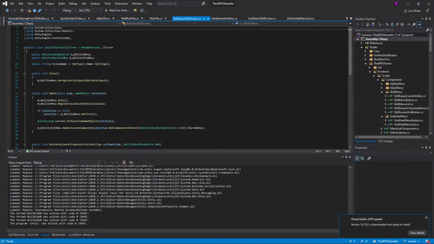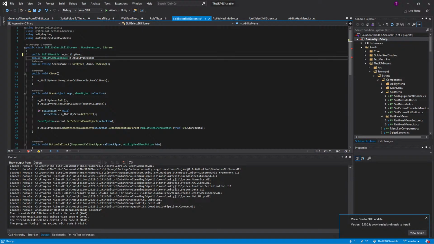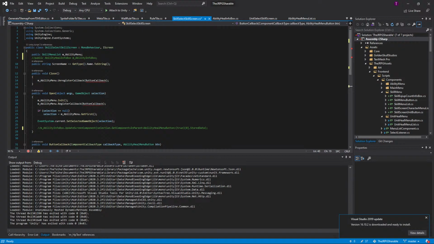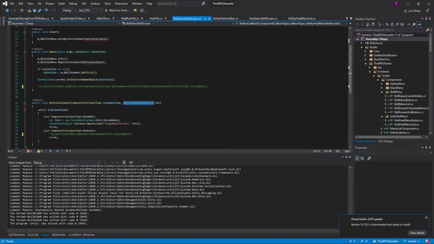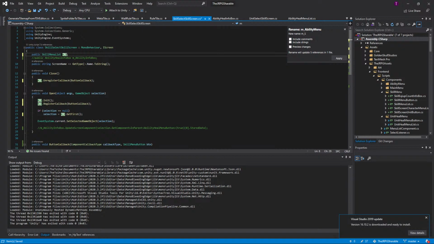So now this guy needs to reference the skill menu. And it wants to reference an ability info box thing, but that'll be later. So for now, we'll just comment that part out. But this will be essentially the thing that displays information about the ability. This is now expecting not this value, but instead the skill menu button is what we would expect for this type of object of type skill menu. We're going to rename this to M skill menu.